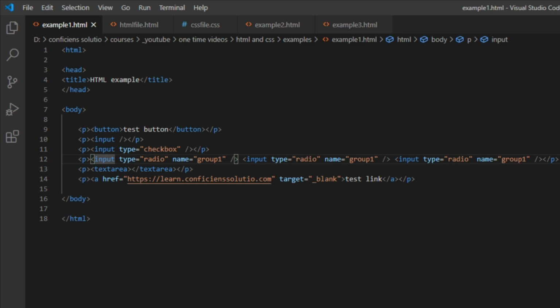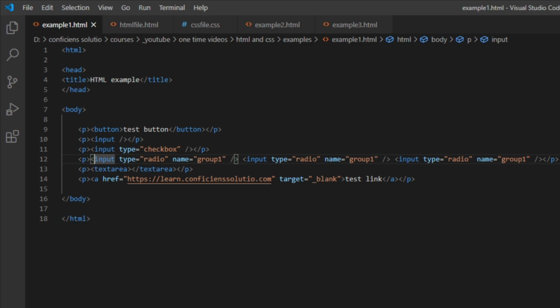So basically what this means is that each and every element here will be on a new line, although these three, since they are in one paragraph tag, will be on one single line. Very simple.